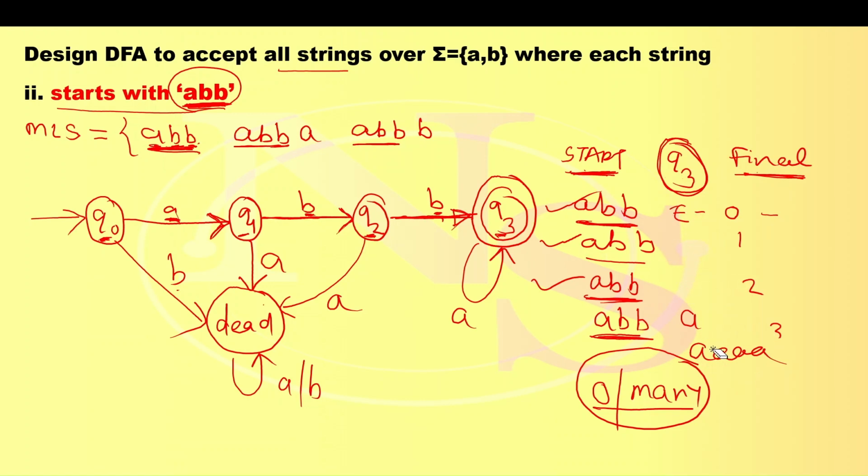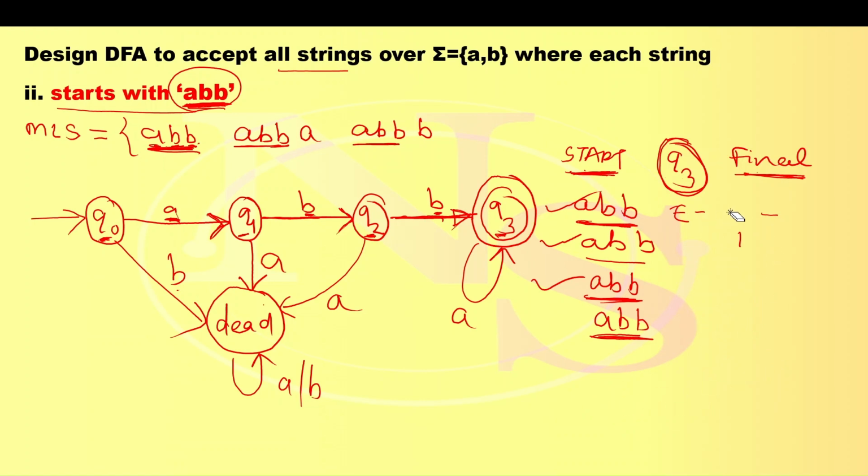Now similarly try to find the transition for B. At which state? The state is the same, state is Q3. So write down the target state Q3. For which symbol are you looking? B. How to reach Q3 from starting? By reading ABB. So ask yourself, is this a valid string? Yes, starting with ABB, it's valid. A single B can come. If there are two B's at Q3, it's still valid, because once we reach Q3 by reading ABB, our condition is satisfied. Once the condition is satisfied, after that a single B can come, multiple B's can come, or epsilon, meaning 0 B's, can come.